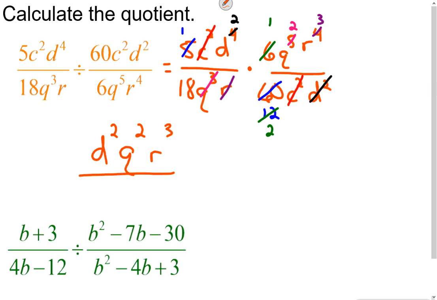I have the 18, so I'm going to start with that. And then the q's are gone, the r's are gone. Oh, I forgot this 2. So let's take that back. This is not 18. 18 times 2 is going to put us at 36. And we said the q's, the r's are gone, the c's are gone, and the d. Okay, I guess that's it. Let me slide this over just so it looks a little prettier. And I have simplified my rational expression.